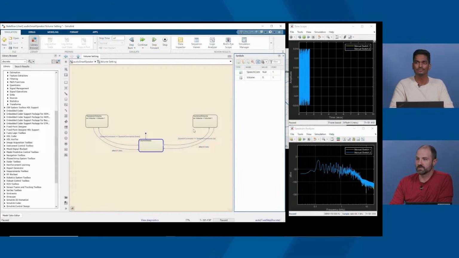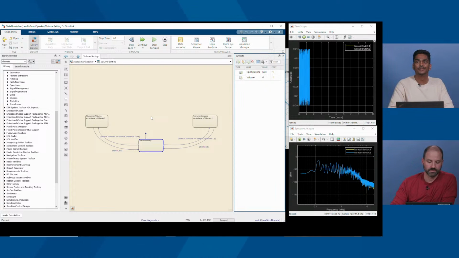When it hears the word up, it goes into an increment volume state. It executes that state, and then it returns back to waiting for another command. It's a pretty cool way of visually modeling exactly what's happening in the state machine. And it shows you what state it is in. It switches between states, and you can actually see it switch. So it makes it super easy to troubleshoot and debug.